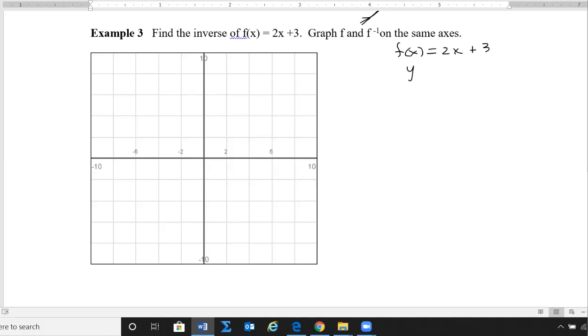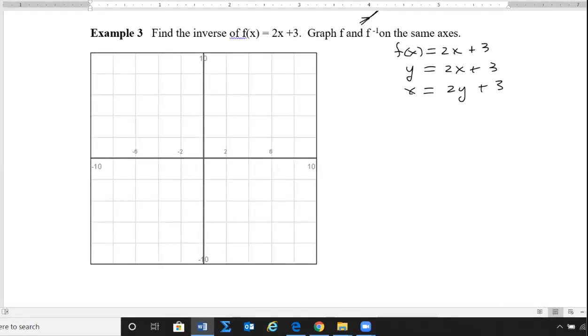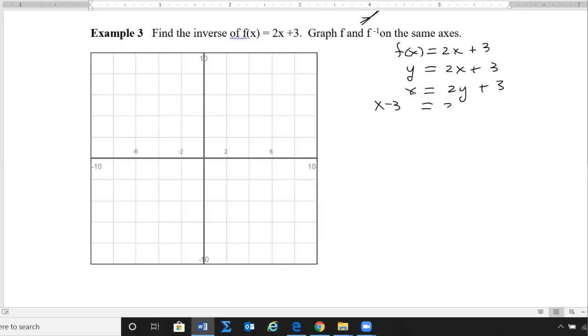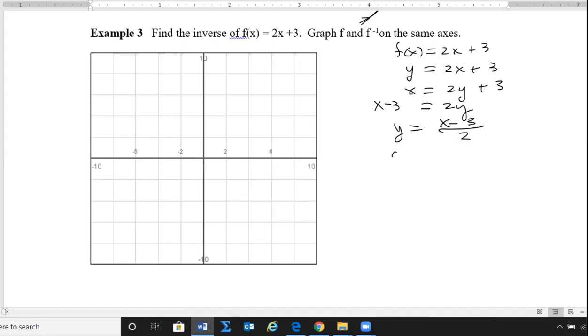variable. So in other words, I start with this, switch x and y, and then look to see what happens. If I want to solve this for y, then those steps will bring me back to the y. And those steps will record the algebra necessary within the formula that I finally get. So I'm going to minus a 3 and divide by 2. So y will be equal to x minus 3 over 2. This we will call f inverse.